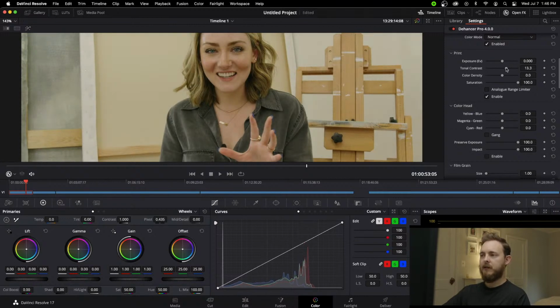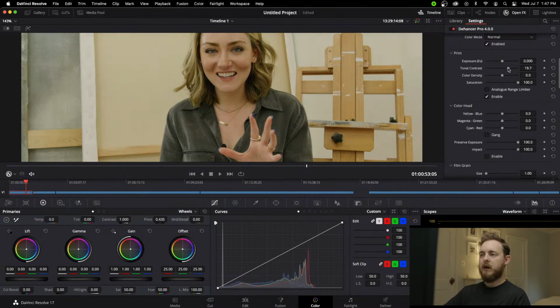And the way I like to look at it is if you're watching a film, not just older films, but newer movies or TV shows that are shot with a little bit more of a purpose of wanting it to look like cinema, like film, tonal contrast is a huge part of that. A lot of the Alexa cameras, the sensors are just, there's nothing that compares to it, and they kind of have that feeling built into the sensor.